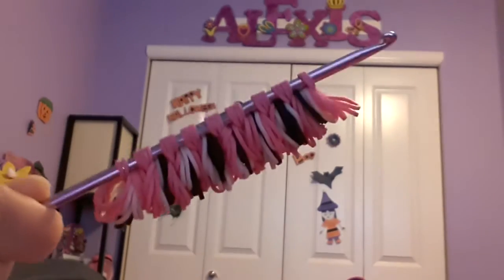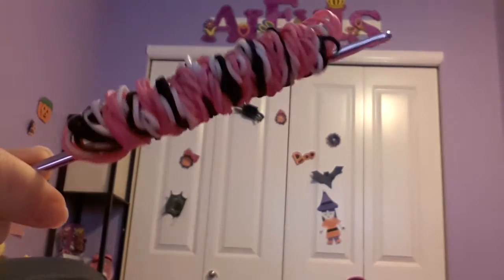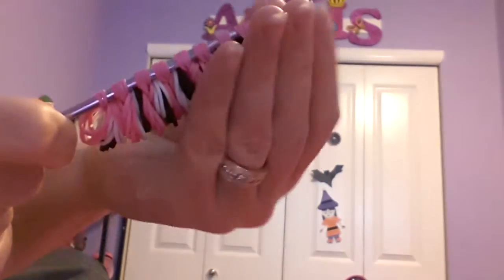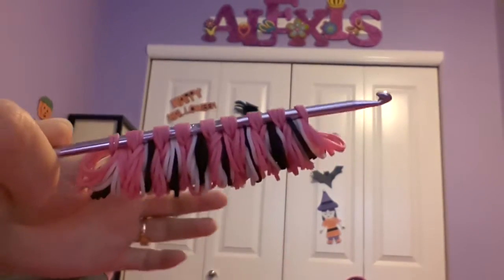And the bottom one has nine petals, which I've already pre-made eight. So it's the same thing with this one. Just make six and put it together, and I'll be showing you how to put it together with this one after I make my last petal. I've already pre-made eight of them, and we need nine. So I'm going to show you how to make the last one.